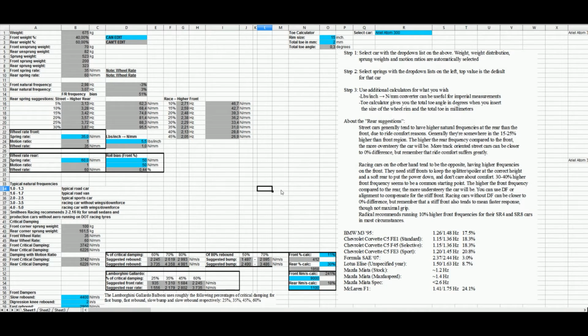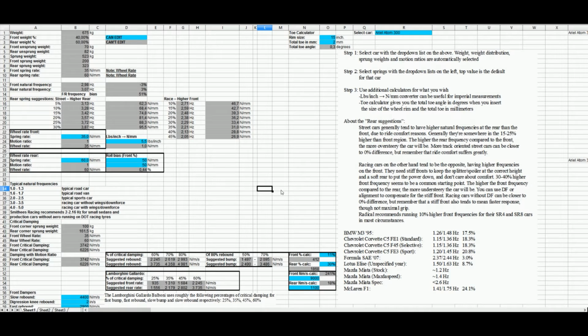Stiffer front, on the other hand, can cause understeer and is more uncomfortable for passengers. But in racing cars, it also means that you can have a stiff front that reacts quickly to steering input and keeps the front splitter at the right height, and the soft rear will help the rear tires maintain traction when you're accelerating hard. So you can have a nippy front end and lots of rear grip with that setup, but at the cost of comfort. So without further ado, let's do two examples of both.